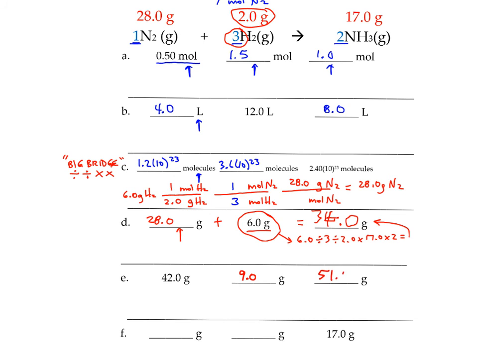51 grams is going to be your final, and again they add up because of the law of conservation of mass. So what I would do if I were you is I would pause the video and try the next example, and then as soon as you're done, resume the video and see if you got it right.